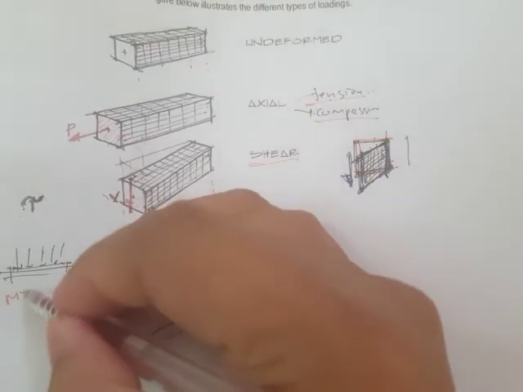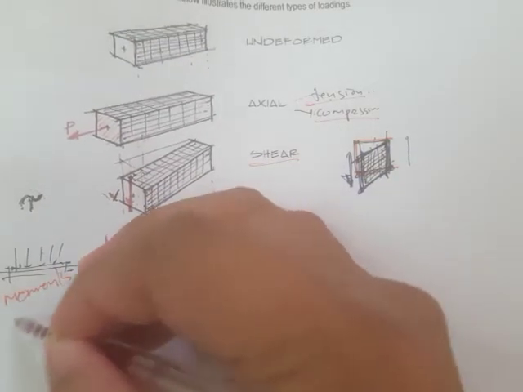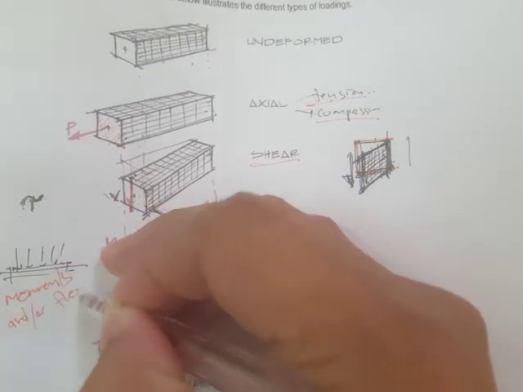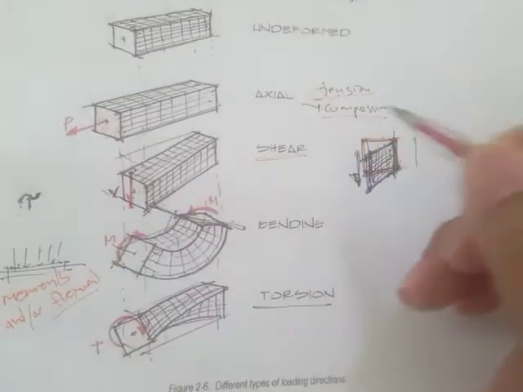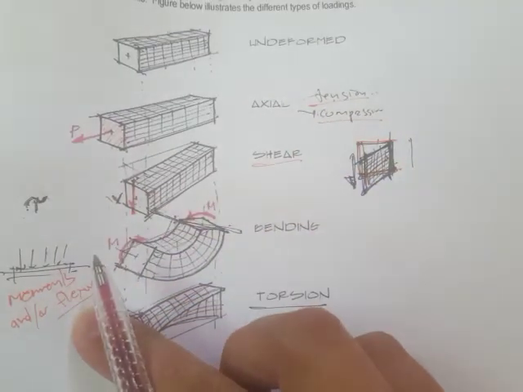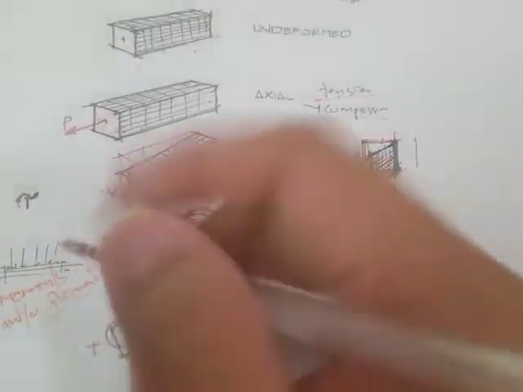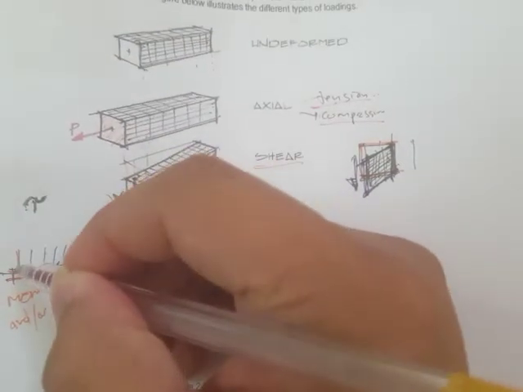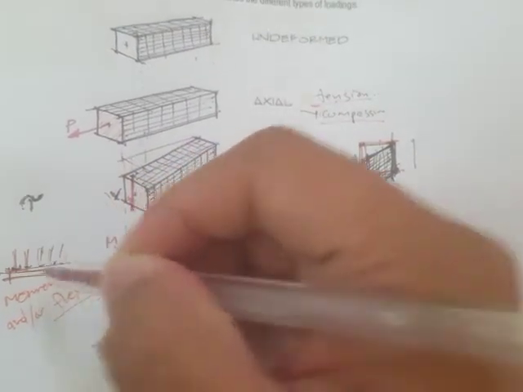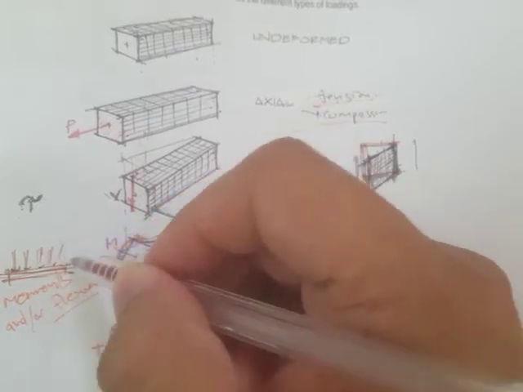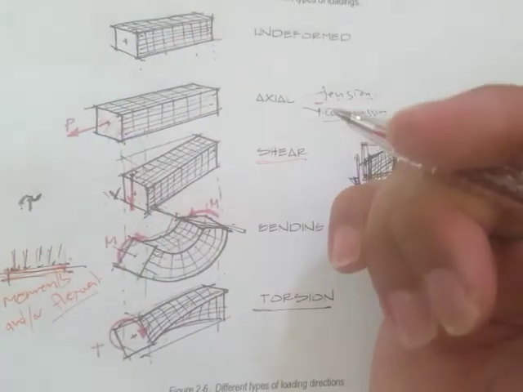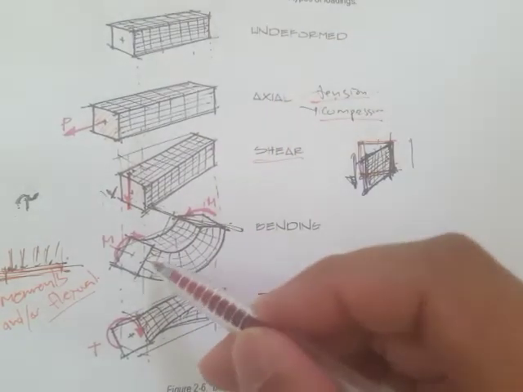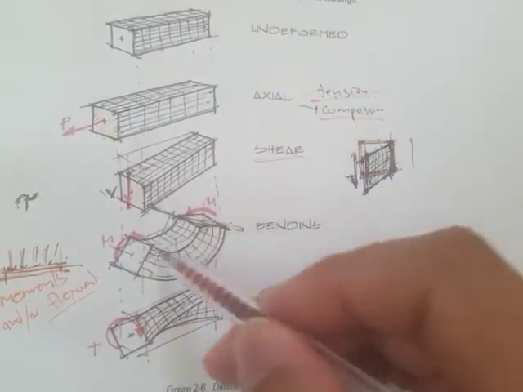Right here, we'll just write, so they are produced by moments or end or flexural loads. When you say flexural loads, these are loads that are perpendicular to the longitudinal axis. So this is our beam right here, and these are the loadings. These loadings are referred to as flexural loadings, flexure or bending. And when we apply that, then the deformed geometry will be something like this in terms of rotation.